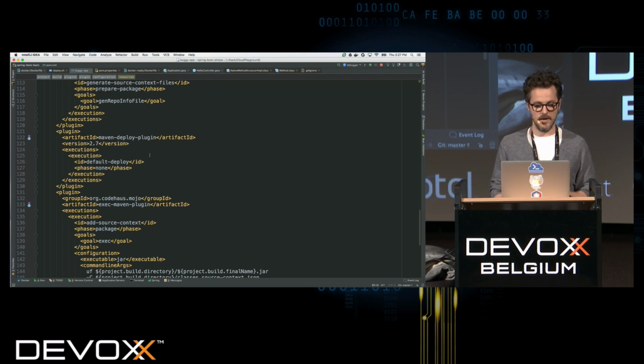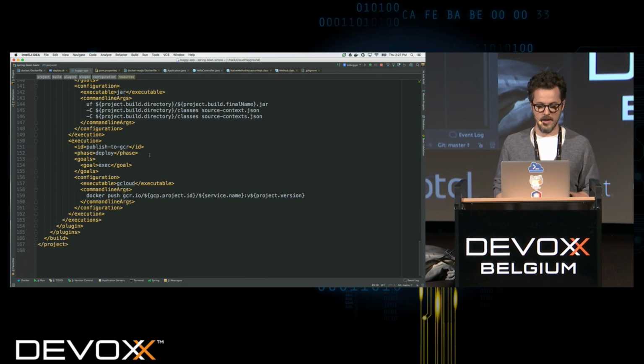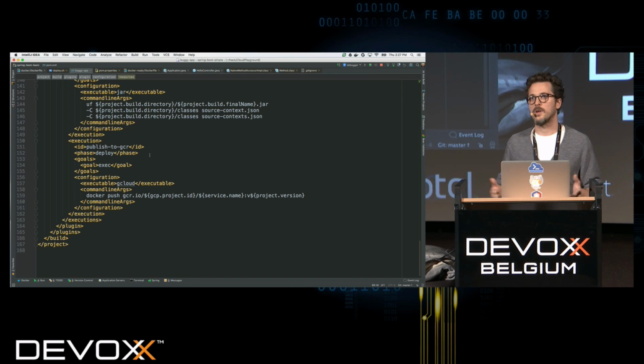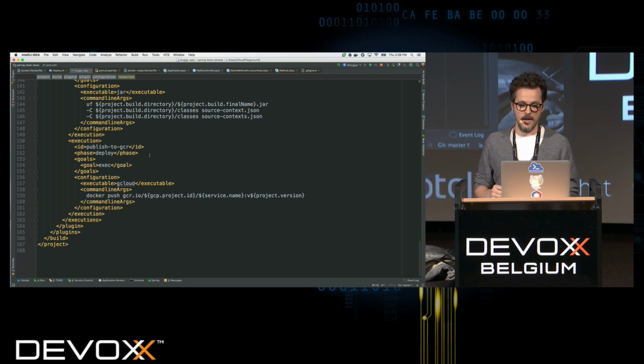I think the final kind of neat thing that I did is, we have this Docker subcommand of gcloud, which wraps it and provides the context of gcloud credentials and stuff like that. And we also have, I don't know if you know, a Google Container Registry where you can publish your private containers that you don't want to share with Docker Hub, for instance. And it obviously performs really well. And what I did is I bound that to the deploy phase of our application.